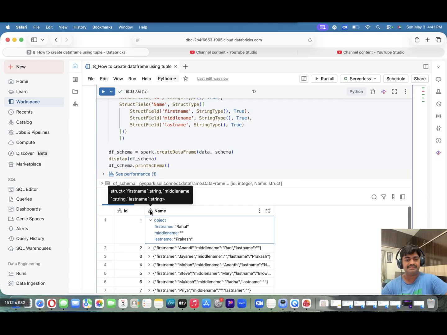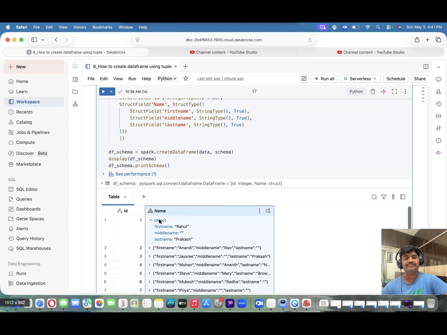So the first one is struct. Why? Because it starts and ends with curly brackets. Inside that, our first column name is first name, that is this one, and it is string type. Here string, here string. So first name is string, middle name is string, last name is string.